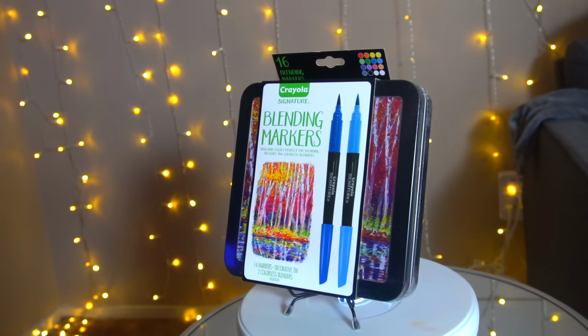I did a whole entire review on these markers. No. I'm sorry, I'm just not a fan of these markers. If you guys didn't see the review, these are Crayola's signature upscale markers, if you will. They're supposed to be like a more high-end blending and shading kind of thing, an alcohol-based marker that's not alcohol-based.